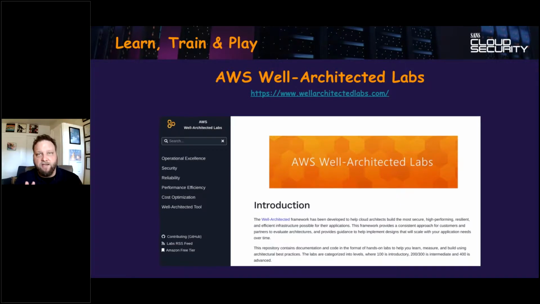One disclaimer, I know I said free labs. While the labs are free, you're still responsible for all of the underlying resources that you might use in the labs. Also, don't use a production environment to do your labs, which you probably already know, but a lot of stuff's covered in the free tier. The labs even give you an estimate of what it might cost if you do this, small amounts, but you know ahead of time. Again, great resource here.